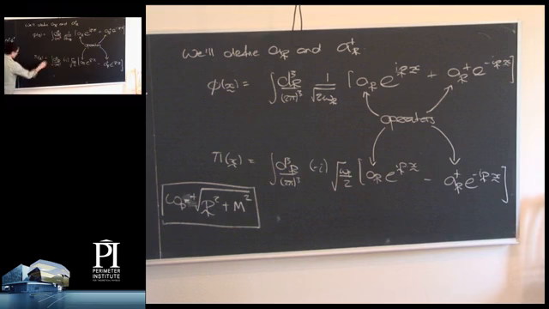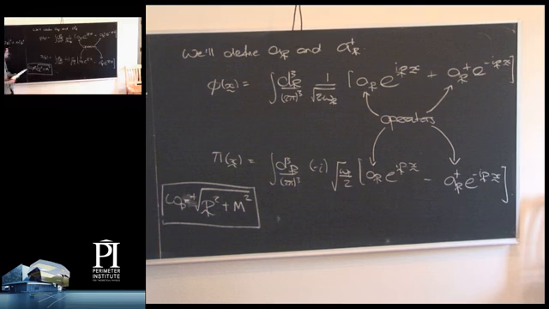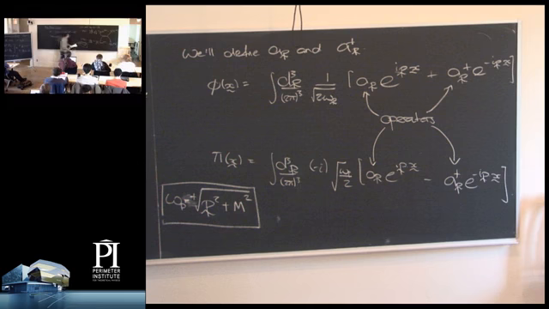Finally, let me just remind you what this thing omega p is. If you look back to the last lecture, I did something a bit different. I defined it as the positive square root of this. Okay, so you can just take this as definitions of A's and A daggers.